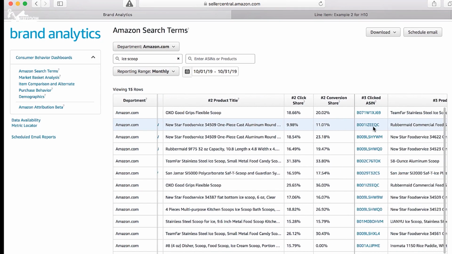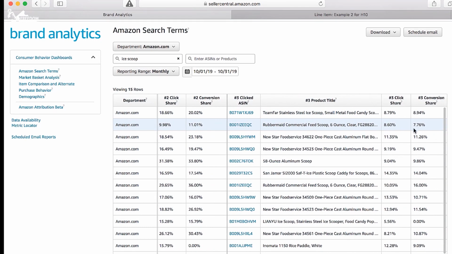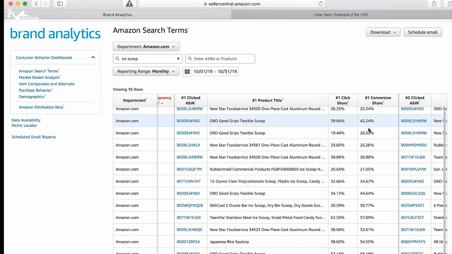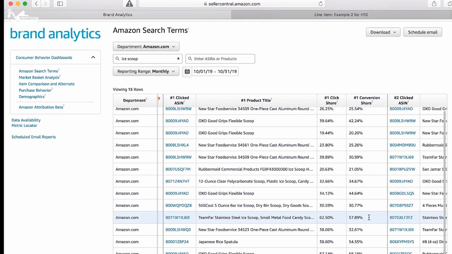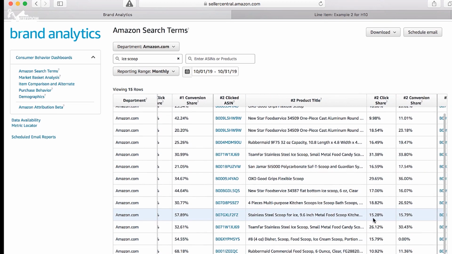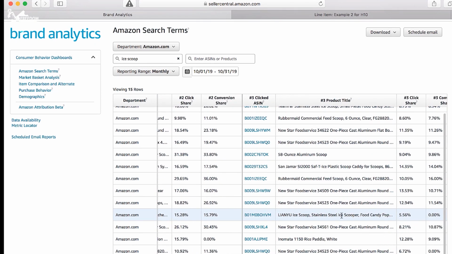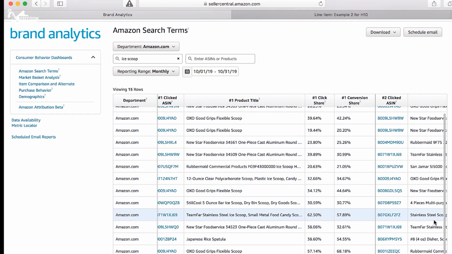You see the second place guy here and the third place guy, they have much lower market share. So between the three of these, 7.7, 11, that's 18, and 42, 60% of the market share. So that means everybody past these three guys is fighting for the last 40%. Sometimes you might see this at 60%. Here's another one. This one is at 57.89. The next guy's got 15. So right there we're at 74, and that one's nothing. So two of these are controlling basically 75% of the market.